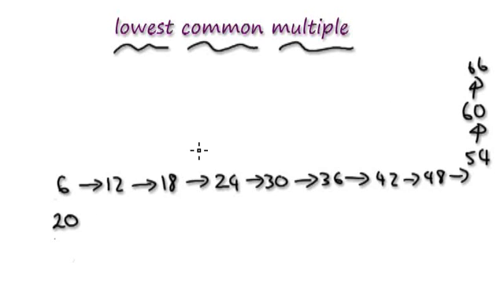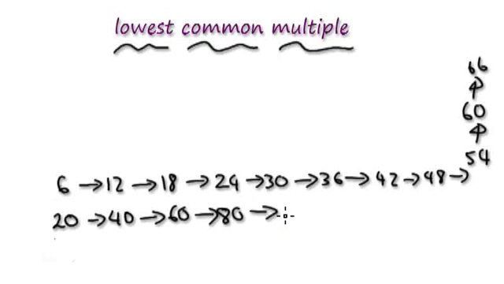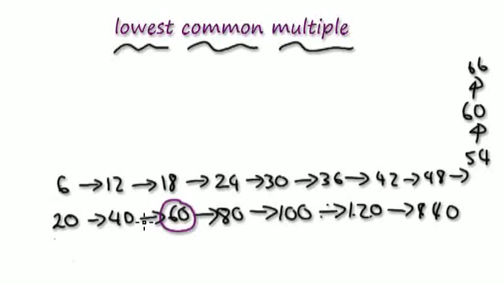If you look at multiples of 20, well, look at this. 40 is a multiple of 20, and then you have 60, and then you have 80, and then you have 100, and so on. Maybe 120, 140. Well, all these here, they're multiples of 20. So you see, 60 is a multiple of 20, and so on.